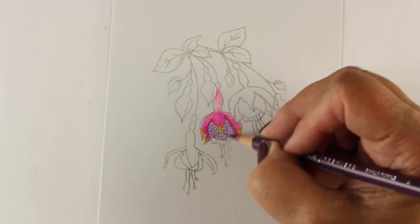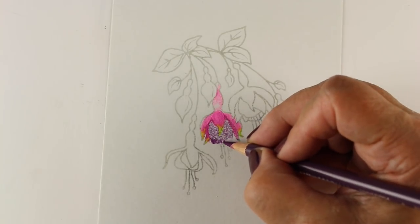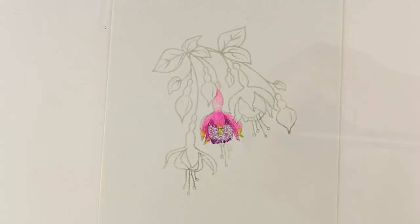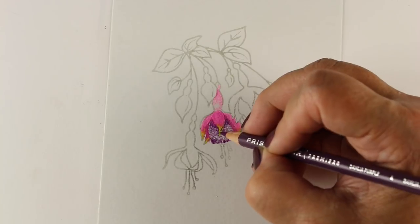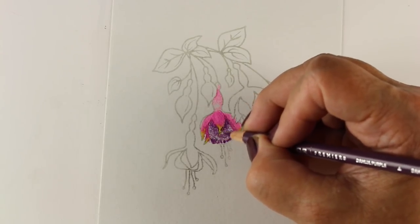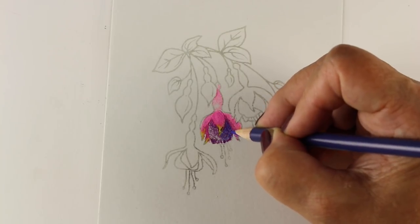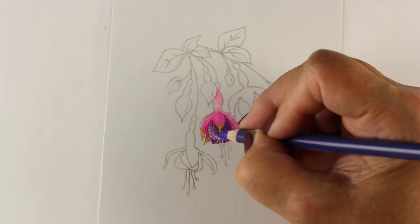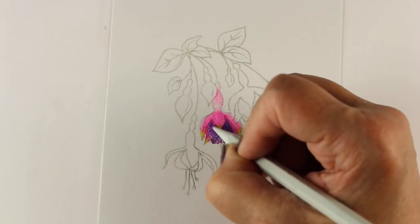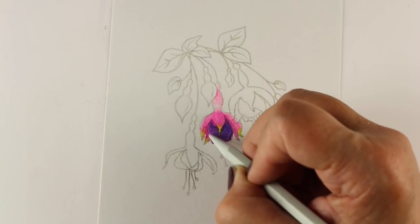Sometimes if you get too much of that waxy texture when you go really heavy and dark with pencils, you can't do anything on top of them — they get all weird and waxy — but that doesn't seem to happen too much with the blender pencil. Adding these petals with some dark at the top: when you're doing flowers that are turned upside down like this, the shadows are cast by the pink petals, so there's a shadow at the top and bottom of the purple section. You need to think about the cast shadow from the outside petals as well as the normal roundness from shadows at the bottom. I'm using a purple and a bluish-purple pencil to create that really rich purple from the photograph.